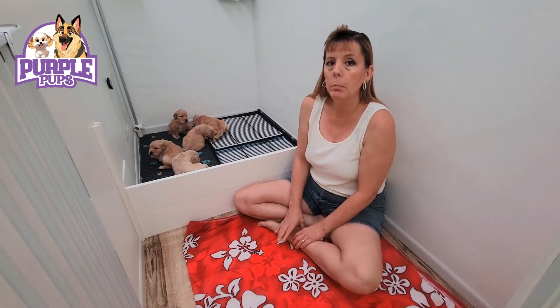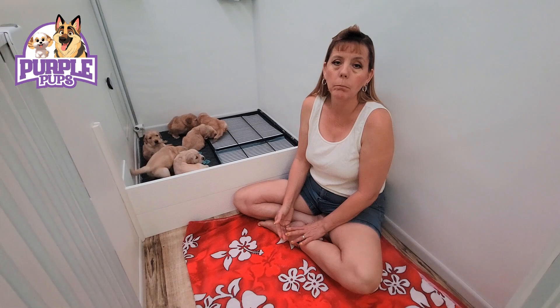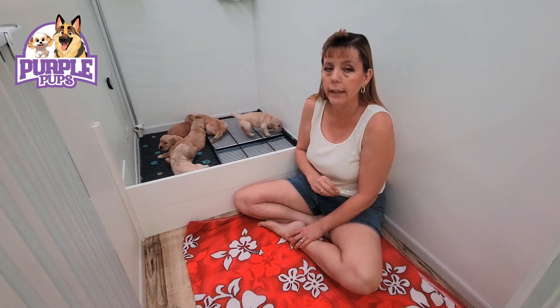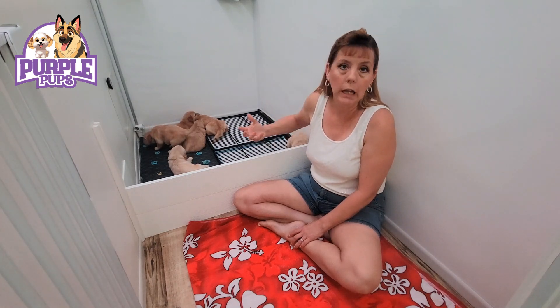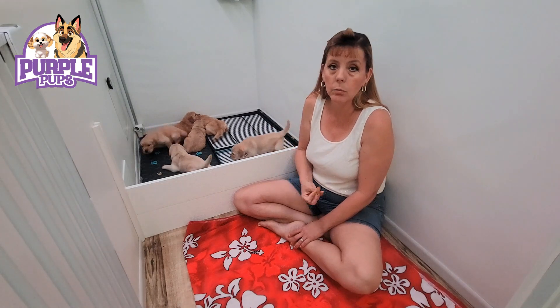Some of you may not know what puppy mush is. Puppy mush starts out as almost pure liquid. It's a mixture of puppy kibble that has been ground down so much it's into a powder, water, and the second stage of puppy formula. When I mix all those three things together, I'm gonna mix it where it's really thin — more like a watery consistency — because these puppies are just learning how to lick and swallow and eat like normal, and we want to keep it thin like mommy's milk that they've been eating.